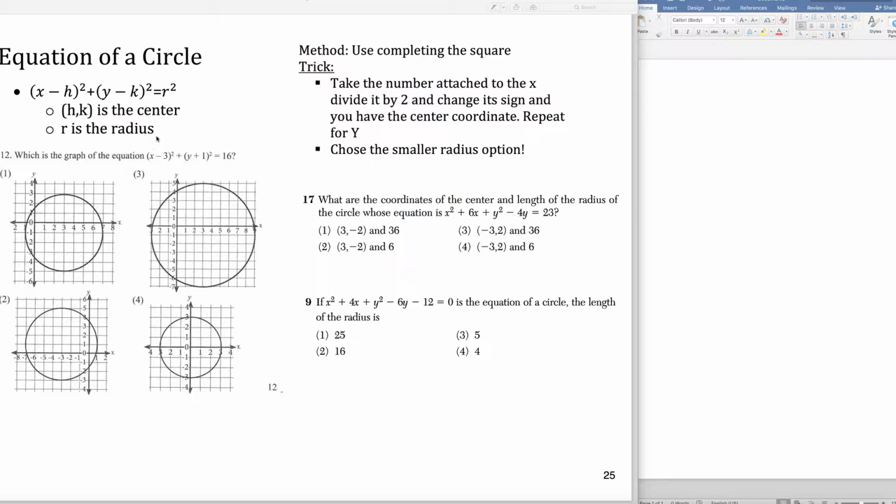So the first thing that you show them is what's the equation of a circle. They call it x minus h squared, y minus k. I tell them I don't like having these numbers either, so I'll usually just do x minus something. If I write out the formula, I would say x minus something squared plus y minus something squared. And then I say, well, what's that? Equals the radius squared. Well, what's that something? Oh, that something's the center coordinate of the circle.